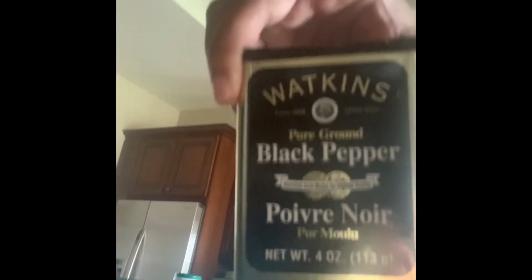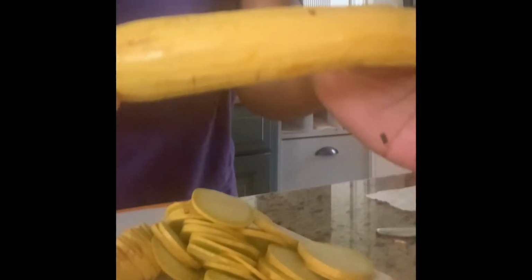Alrighty, so now we're going to add Lowry's and just sprinkle that on in there. This again is still our pot of mushrooms and fresh herbs. We have black pepper. Sprinkle me. Yes. There you go. And we're going to put the lid on it on low heat, and we're going to let that go for about 10 minutes.